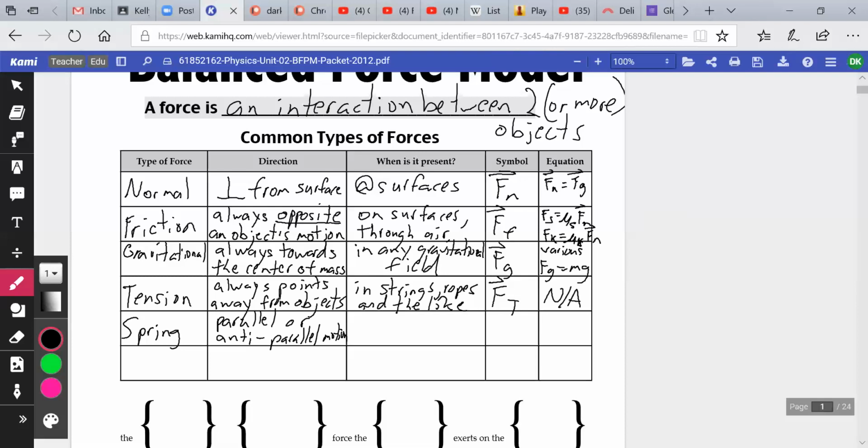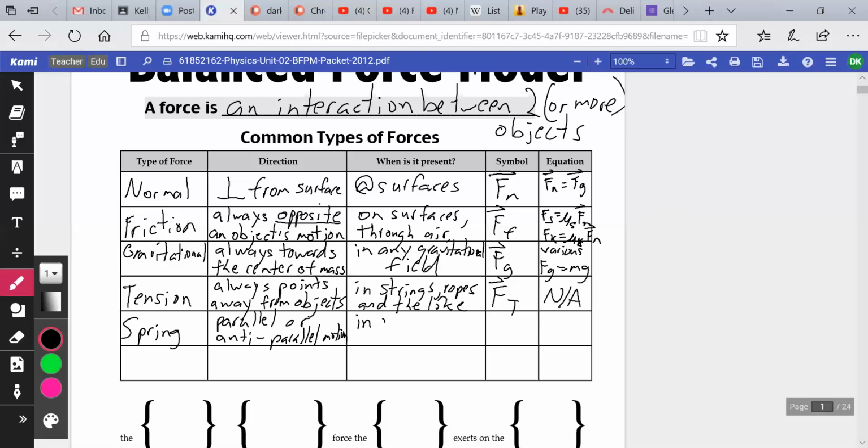So I should say realistically, in that example, spring force is always anti-parallel, right? Because if it's always going against you, it's anti-parallel. And we'll deal with that when we get to spring force. We'll talk about how the spring force is also known as a restoring force, because the spring force is trying to restore the system back to zero. It started off at zero, spring force is trying to get it back. It's always going against you. You're moving one way, I want to oppose you. I want to come back. I want to restore the system.